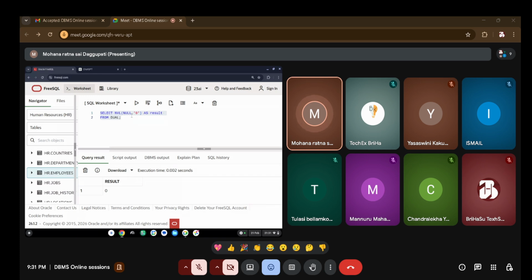If we give one table like the department table, and in the department table we have given the salary as null or manager number as null, in the null values it will replace with 0, means whatever condition we have given it will replace with that. So the null value function is used like this, means it replaces the null with the actual value, the given value.